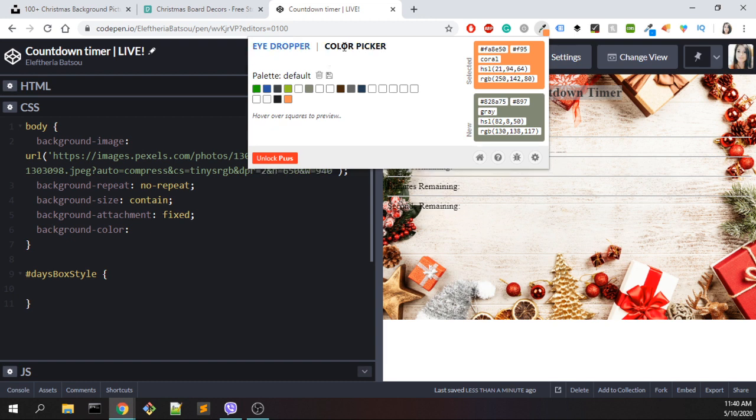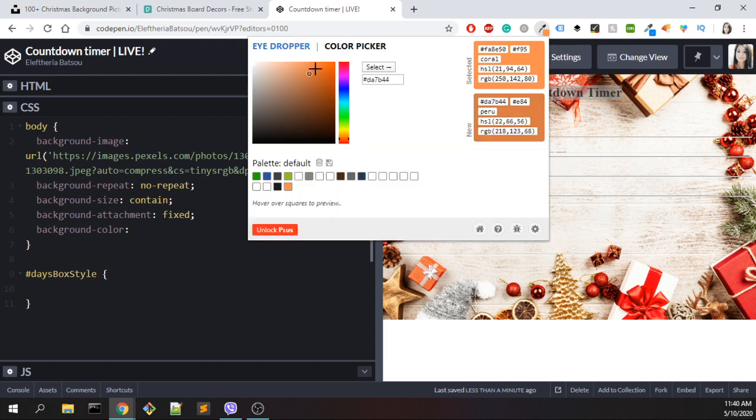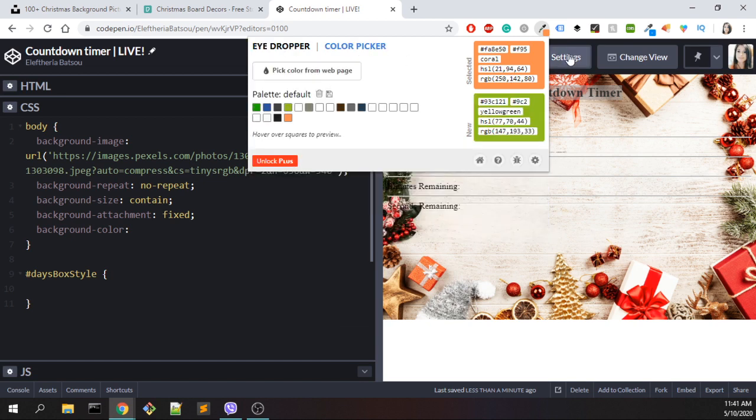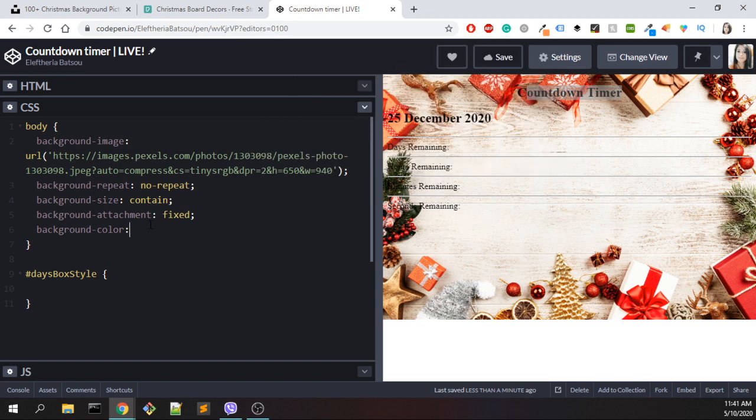I will go to color picker, and you can choose different colors here, or you can go to Eyedropper and select a color from here. The last colors that I used were these ones. I think that I like that one, but we will see. If I don't like it, maybe later we can change that. So yep, let's type that as well.